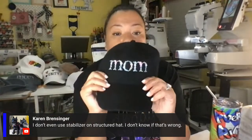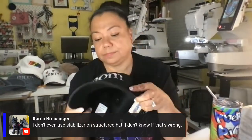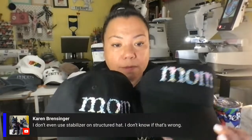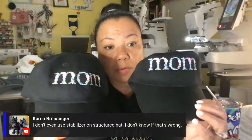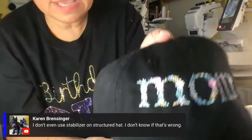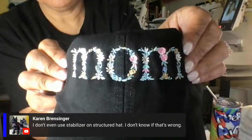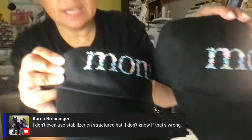Okay. Here's the other one. Stabilizer here. I don't know if you guys can see a difference. I don't. But if you do, this is the one with no stabilizer. And then this is the one with. Okay, let me show it to you guys. Now, no stabilizer. Stabilizer. I don't see any difference. I don't see anything. I don't see any difference.